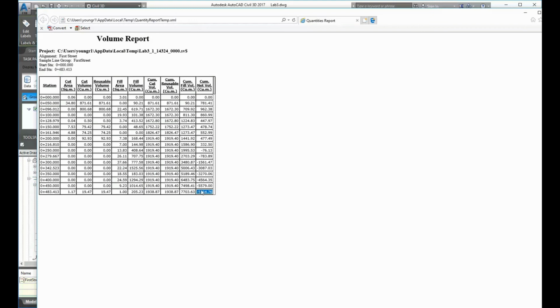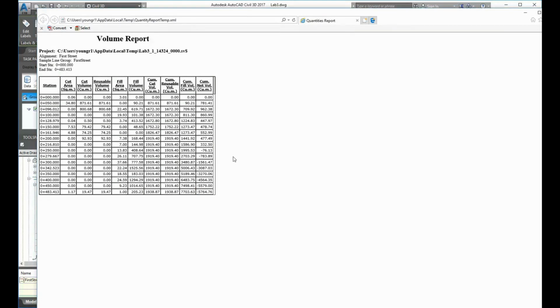In general, you want this value to be as close to zero as possible, meaning that you are generating enough material. I don't have to find a place to waste material. If this value was positive, it would mean that I had excess material that I would have to find a place to stockpile, or work with a farmer or someone who needed more soil. So if this value is as close to zero, it's going to lead to the lowest cost and the least amount of trucking of material.